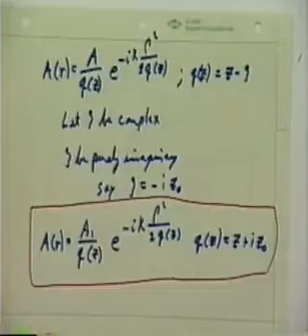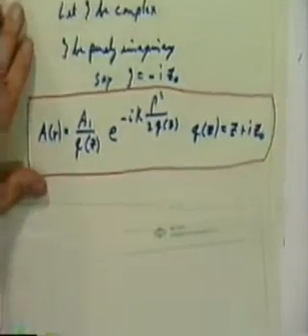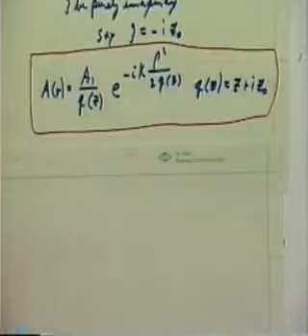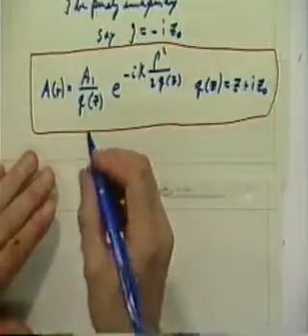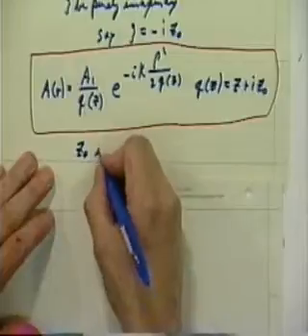And now what we're going to do is to just rewrite q. So q is some complex number. And it turns out here this z naught is going to come up a lot, and it's going to be what we call the Rayleigh range, but I'll write that down now.